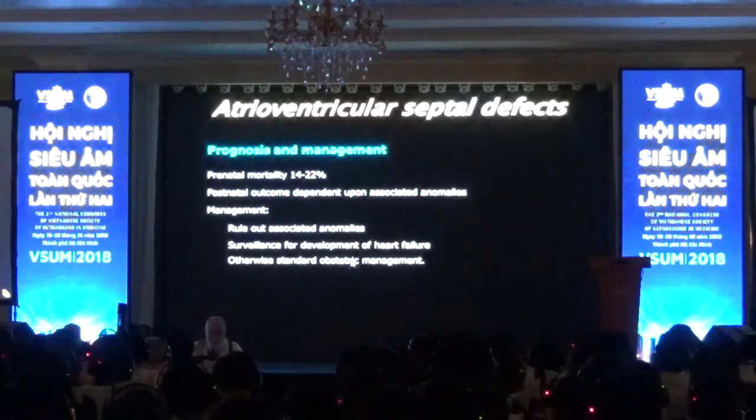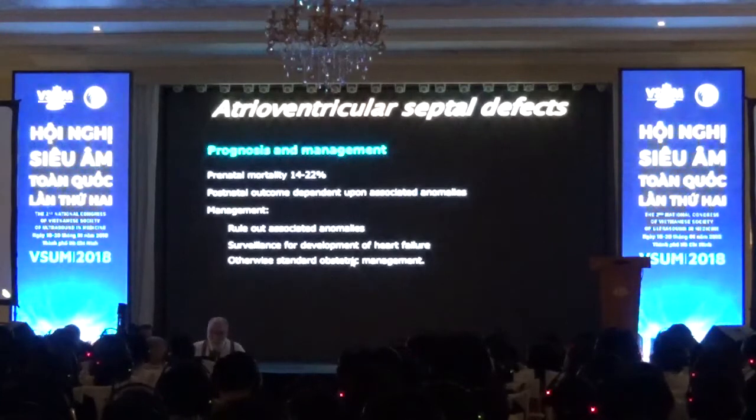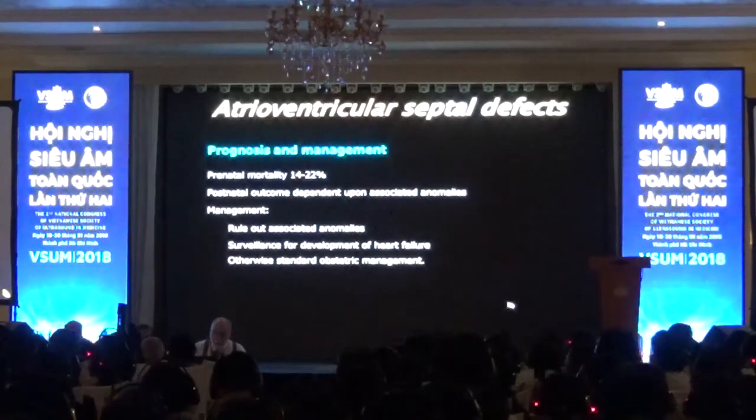And then for the atrioventricular septal defect, the big clue is to make sure that the two valves are at the same level. This is the incomplete form. And if you don't see anything in the middle of the heart, the baby has the complete form. So this one I had to show you for the septal defect.